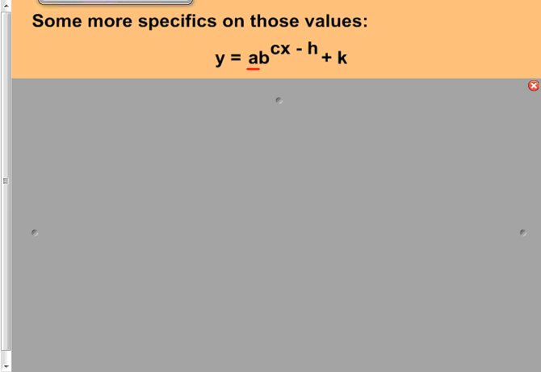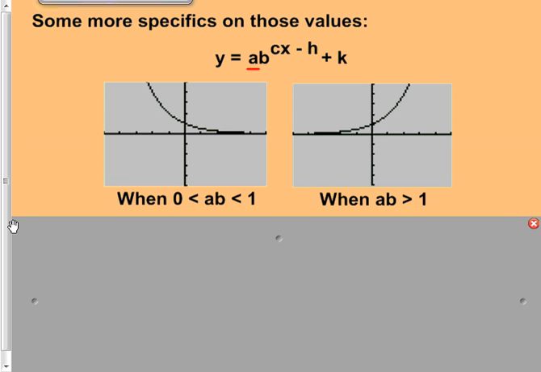Now let's look at some of the exact changes in here. Let's start off with A. We already said that changing this coefficient, as A influences B, is going to have a direct effect on the variable y. So we're actually going to get some stretch and compression in the graph vertically. Now here are a couple of graphs. These deal specifically with the parent function.